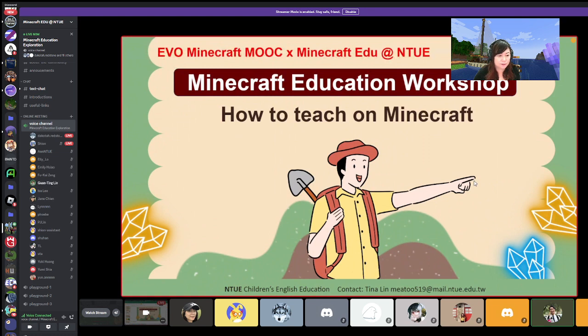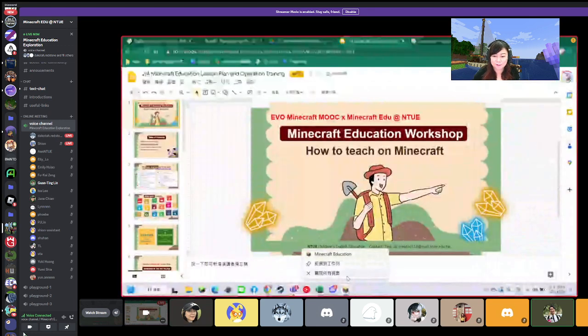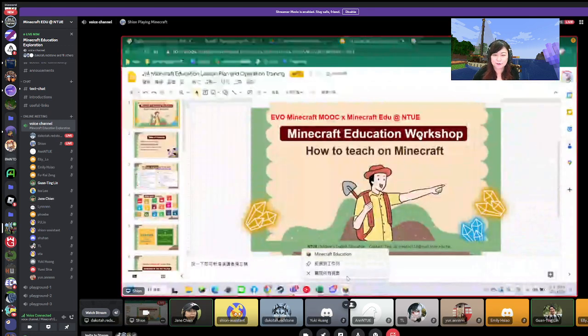We are focusing on goals number 14 and 15, life below water and life on land. We are going to teach students some vocabulary and sentence patterns regarding the topics, and we are using Minecraft as a platform for students to practice while completing certain mysterious tasks. So basically that's our plan.